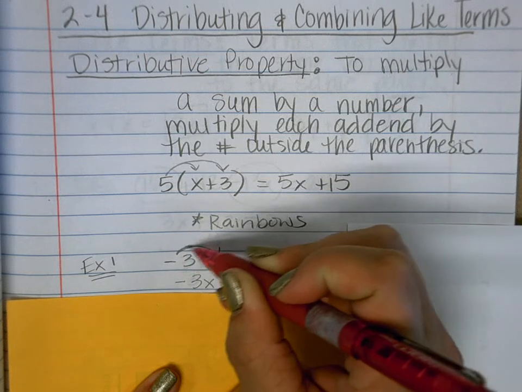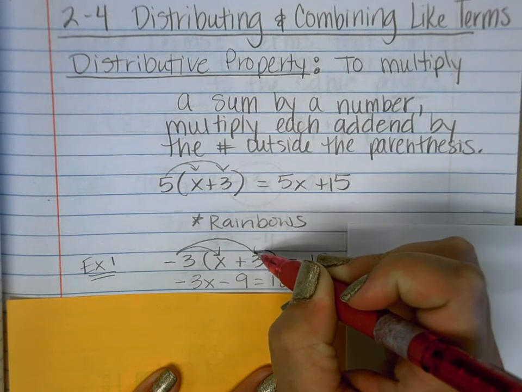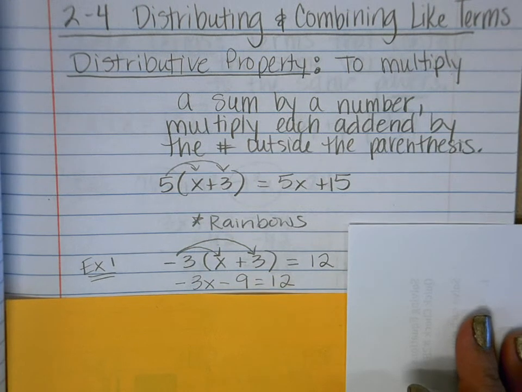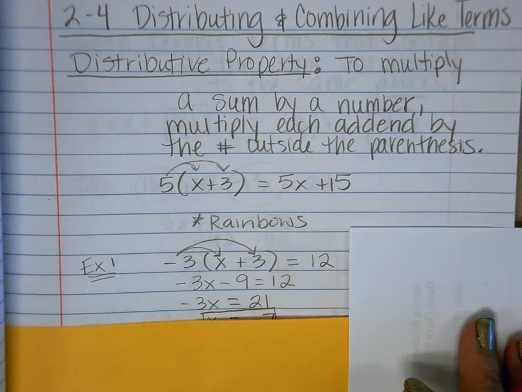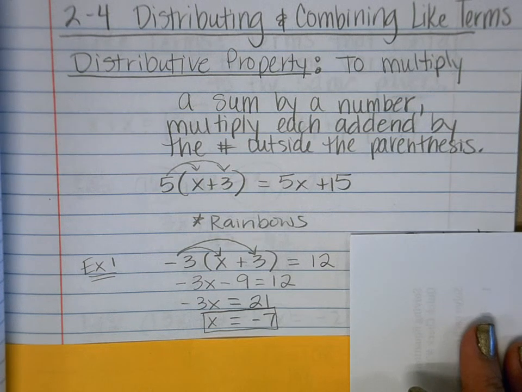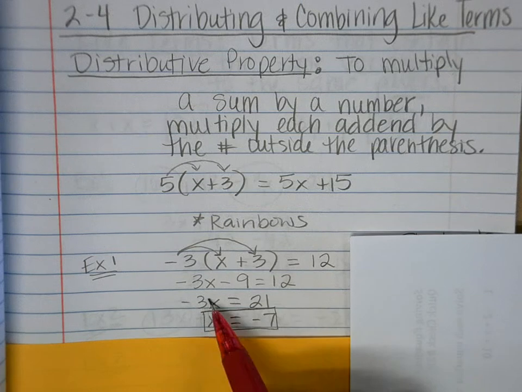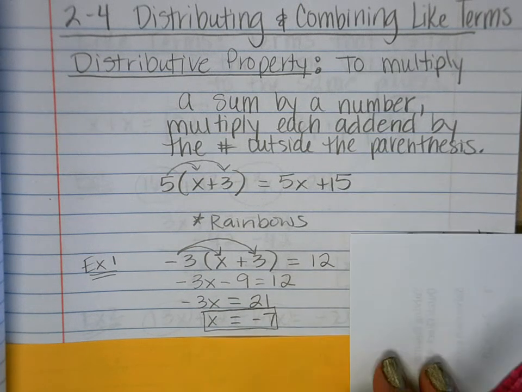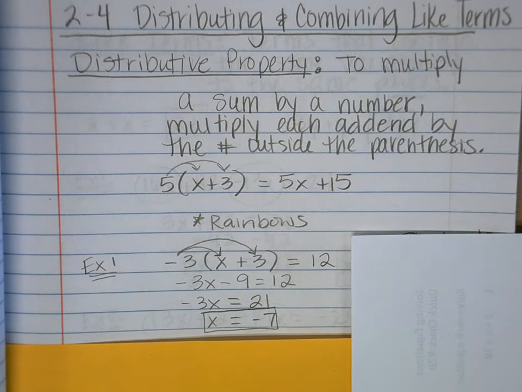There to there. Okay? Then from here we know what to do, right? We know that we add the 9 and divide by negative 3. Do you remember this? We've been doing this, right? So we get negative 7. We add 9, divide by negative 3, we get a negative 7. Are we okay with that? That we've been doing. But there's a super awesome shortcut.